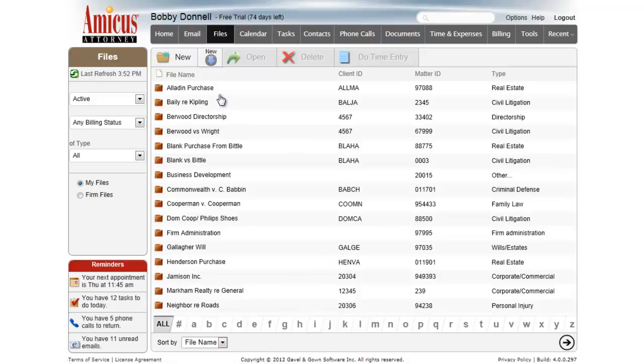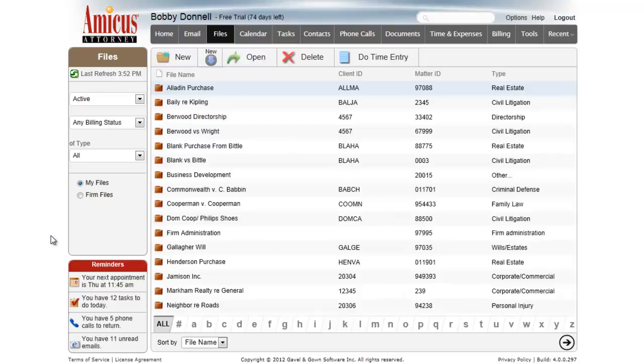You can see that in the list on a very simple level, I can see what file it is, its client and matter ID, and the type of file it is, so that I can sort or work by files, say just my real estate files or my family law files at my choice. I can select any given file and immediately just do a time entry for it, or open it or work on it in another way. Notice again that all of those buttons are nice and big, so it's easy to work on your files list even on an iPad with your fingers.